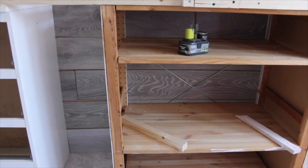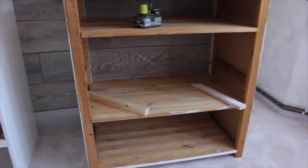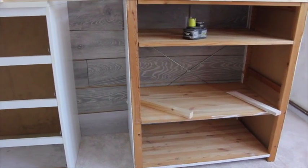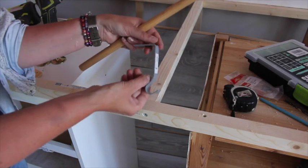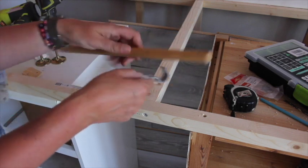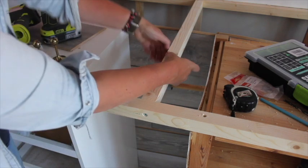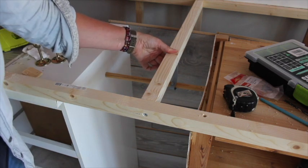I had a few more planks of laminate left, so I used that to clad the back of the wardrobe there, because otherwise it would be a bit annoying if something falls behind and I have to climb in to get it. Doesn't look great, but you're not going to see it because it's inside the wardrobe, it's going to have doors. I'm just about to attach the hanging rail, and in her old wardrobe I used these, which is, I think, for a curtain pull. But it works perfectly. With a little dowel to... I'll put it in there. I drilled a little hole here, so I can screw it from the inside of the Malm, and then screw it in here, and then it should be sturdy enough.